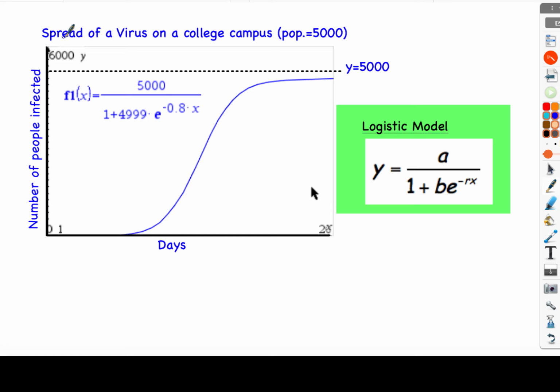And it's the same way that the spread of a virus can happen. A few people get it, and then there's that spike of everybody getting it. But then pretty soon you get that herd immunity going on, and only a few people are left to get it. Same way that the flu happens every year or cold viruses. They sort of come about, everybody starts getting sick, the really horrible time of the year, and then finally, everybody's sort of immune at the end. That's a logistic model. So notice down here, e to the power of. You've got this idea of logistic rational functions meeting exponential functions going on.